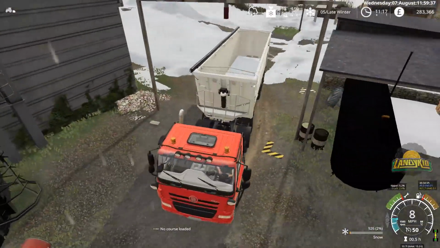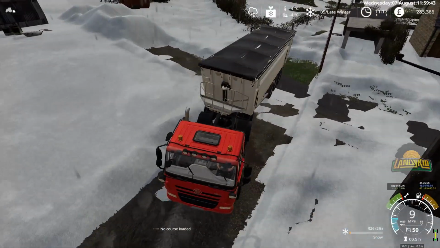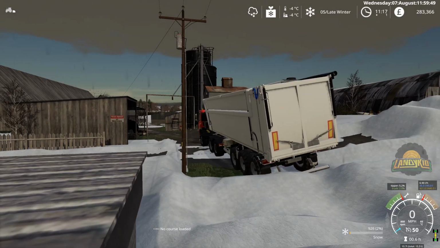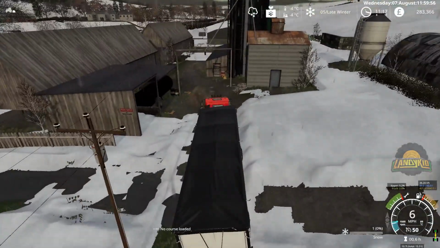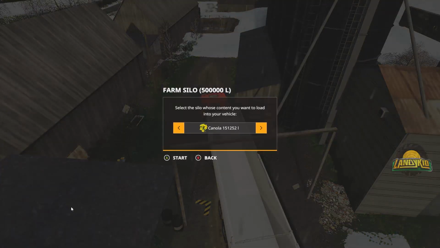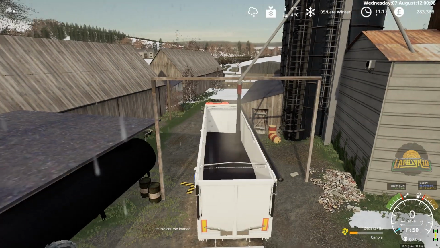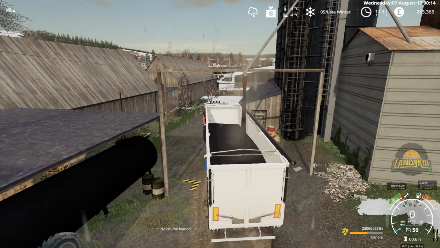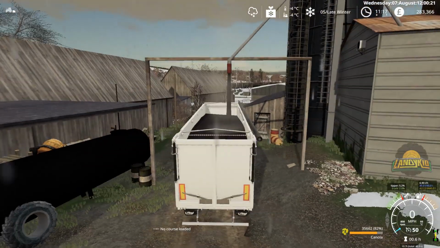Okay, so the awesome thing with seasons is if you've got a tipper that has been left open, you have snow in the back of it. So we've got a little bit of snow in the back of this. Now the problem is, you've got to be quick to close it back up, otherwise you're going to have snow in there. Let's sell off some of our grain here, because we are making quite a good bit of money, as you guys can see. 283,366.